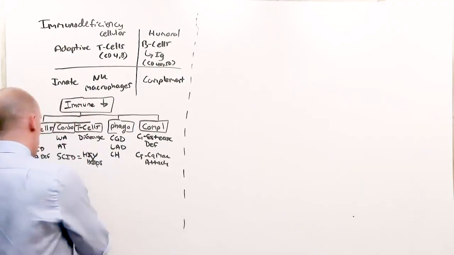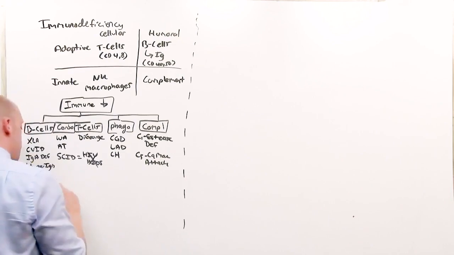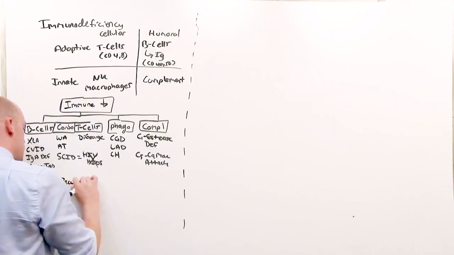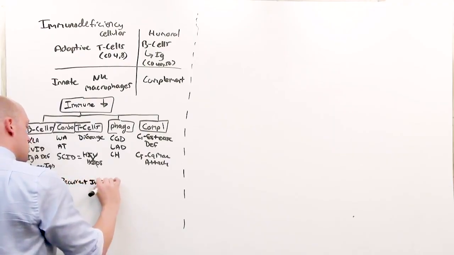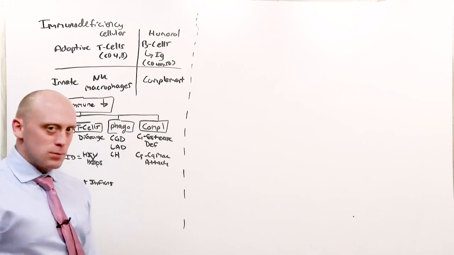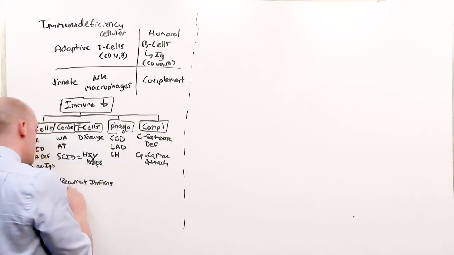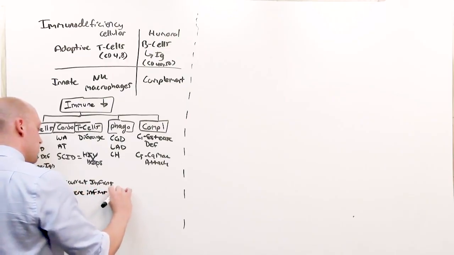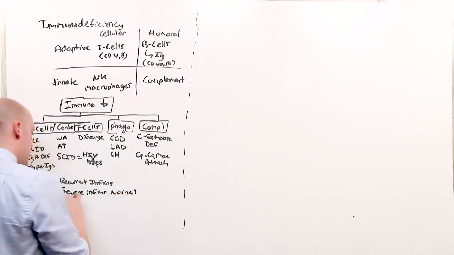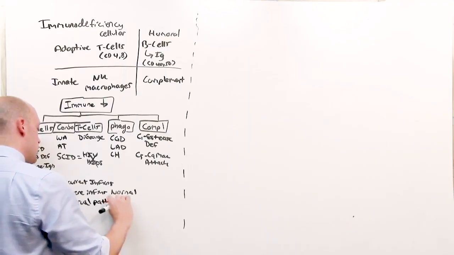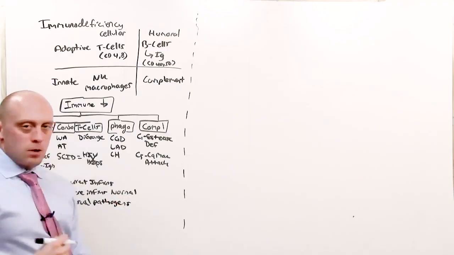But in general, the way you're going to identify a kid has an immunodeficiency is by looking at either recurrent infections, because exposure should make them immune, but if they keep getting the same infection over and over and over again, it means something's wrong. They might have severe infections with normal bugs, or they might have unusual pathogens, stuff that you just don't expect them to be infected with. Very similar to taking care of someone with HIV.